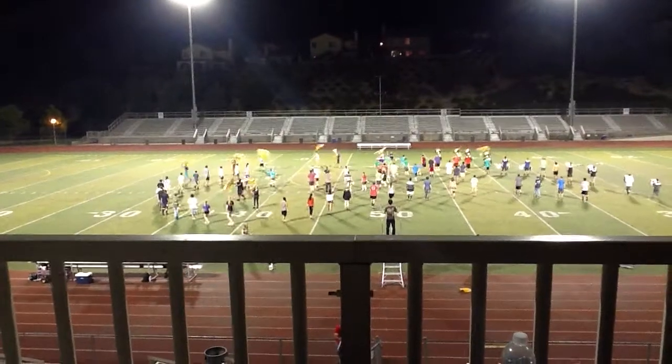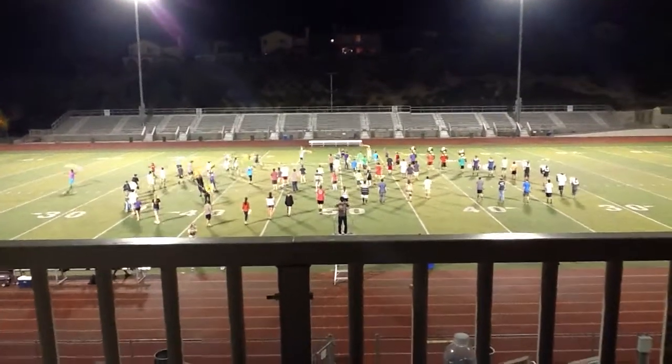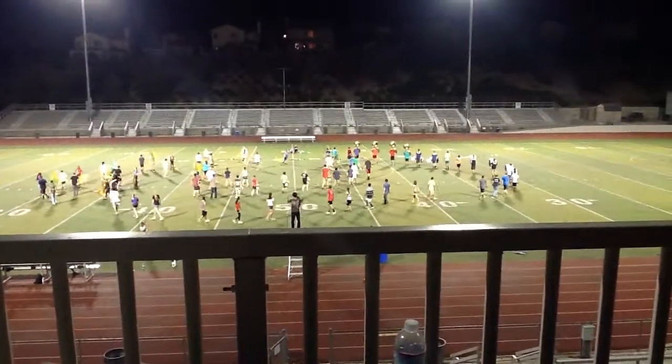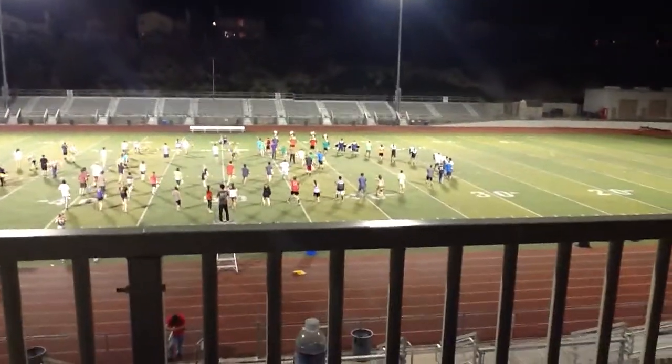Interval control. This is another three-step interval movement, band. And just look at our control throughout this movement. We're not in our threes. What's that huge gap right there, Tim Jung?